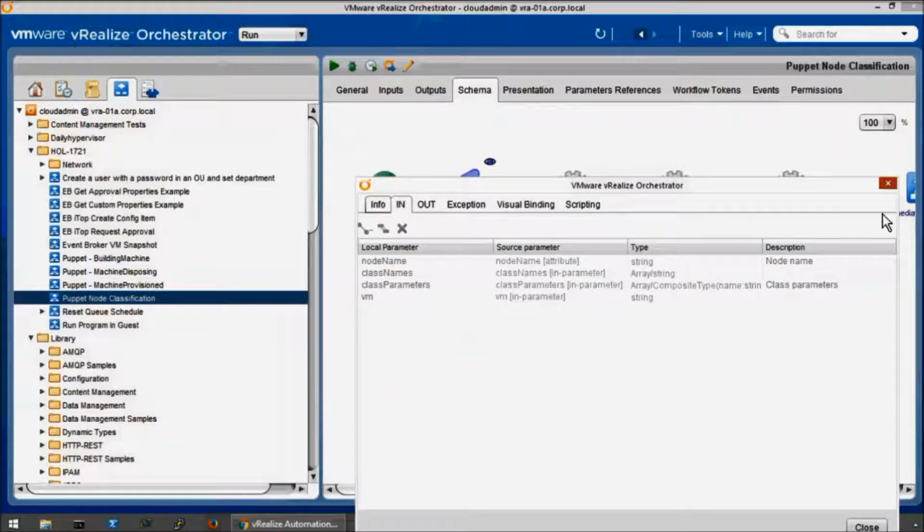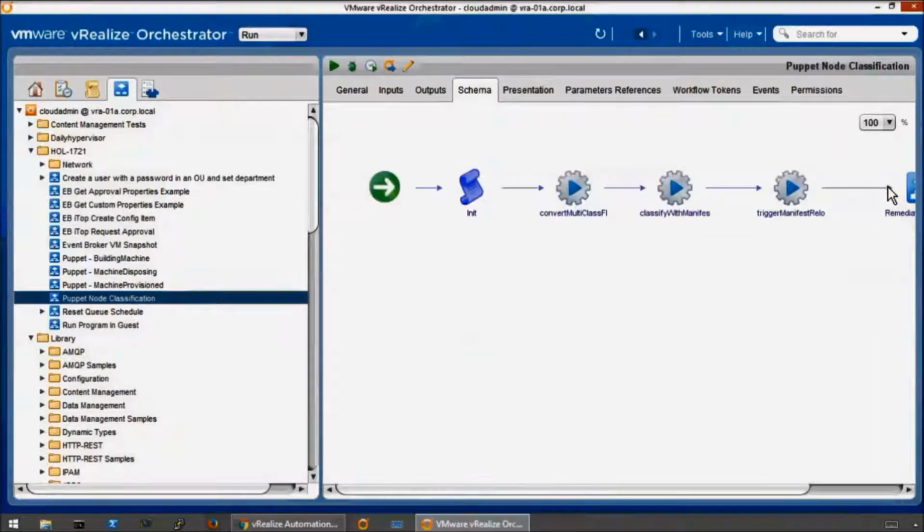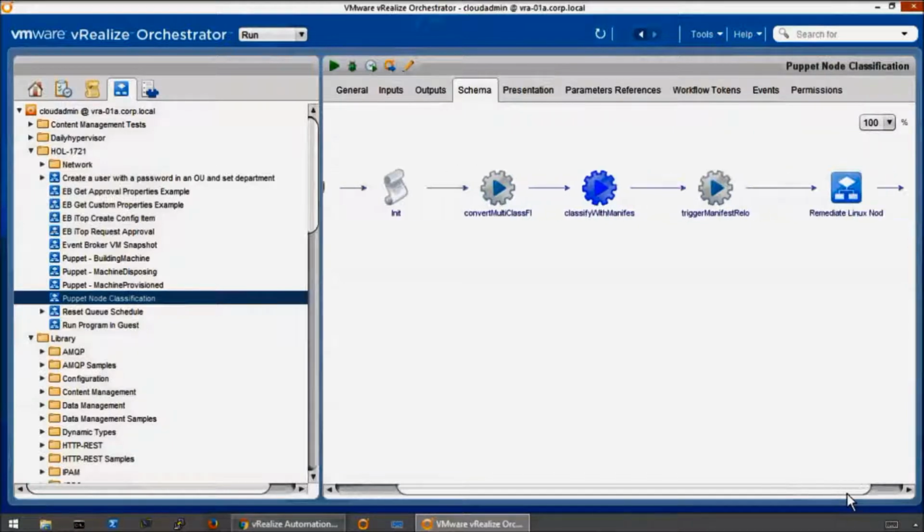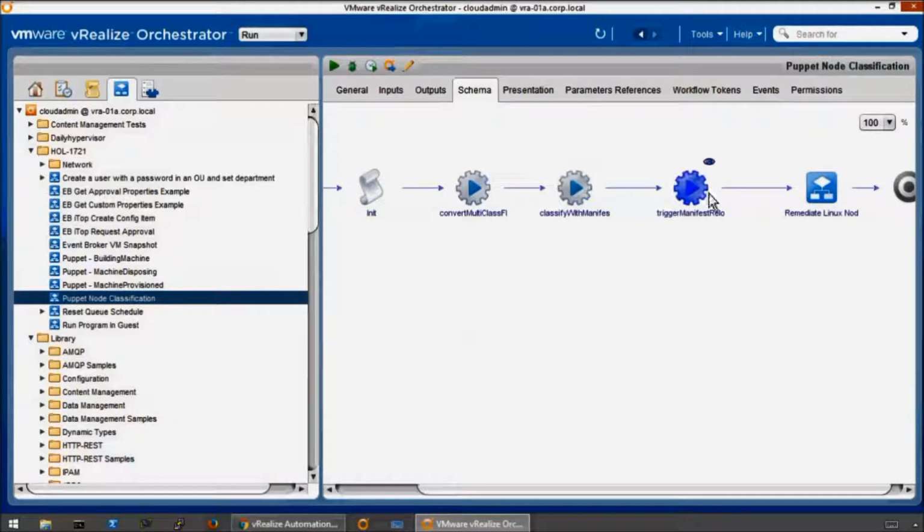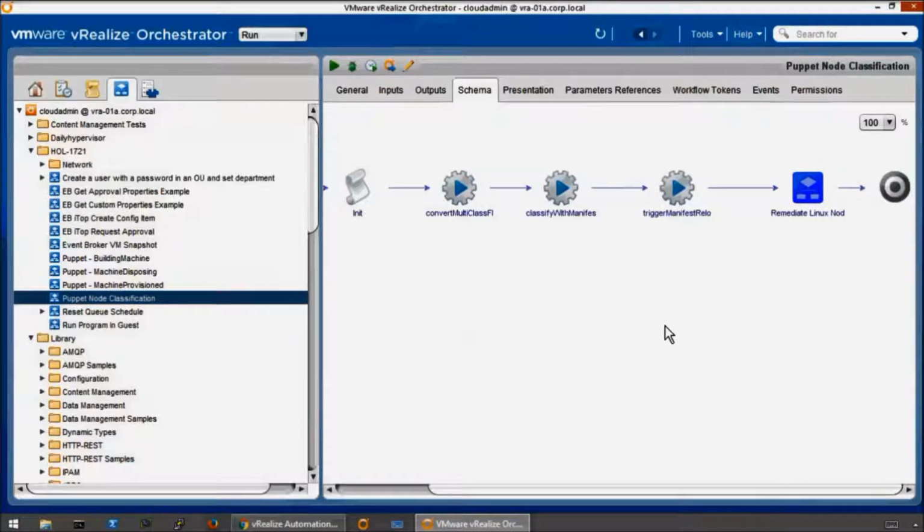This workflow will do the following: converts the list of submitted classes and parameters into the class list, registers the node with the appropriate class or classes, and, depending on the classification, downloads the appropriate manifest.